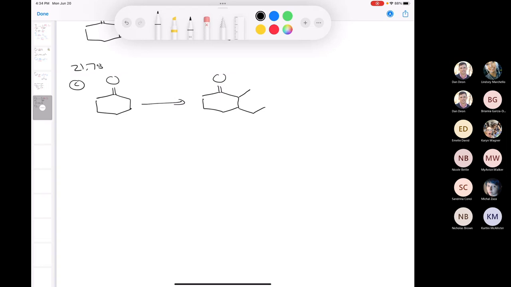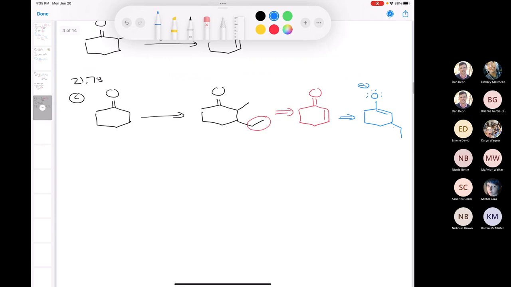Okay, so the best way to do this one is we have to do a Michael reaction if we want to add this ethyl group here. But remember, when you do the Michael reaction on the alpha-beta unsaturated ketone, so let me go back. So first you need the alpha-beta unsaturated ketone. But remember, when the cuprate adds, you end up with the ethyl group here, but then you end up with an enolate, right? This is why you need to have acid in the second step. So if you have the enolate in the reaction mixture, that means that you can treat that enolate with iodomethane. So let's say you have some iodomethane like this, okay? It's just going to alkylate, like this, to install the methyl group at this position.